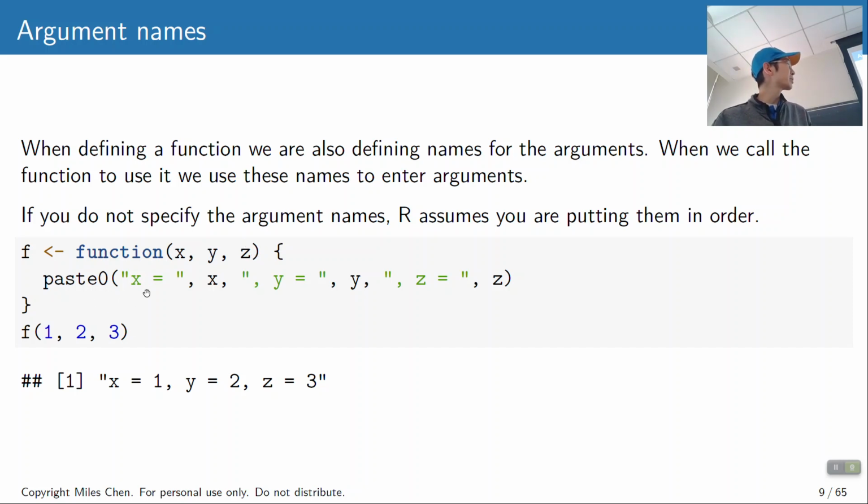Now, this function does the most boring thing, and it just pastes together into a single string. So paste0 just says, take these different things, first make everything a string, and then it just glues them together, okay? Concatenates them together. So it's pasting together "x = ", and then whatever value comes in for x, a 1, pasted together with the characters ", y = ", and then the value of y, pasted together with the characters ", z = ", and then the value for z. And so this is a single character string, x = 1, y = 2, z = 3. Okay, but this allows you to see where x, y, and z end up being.